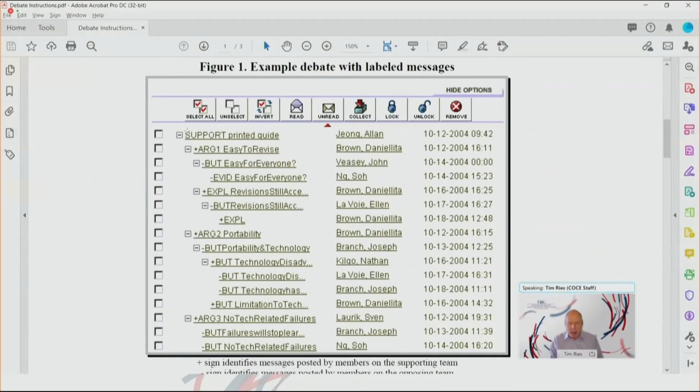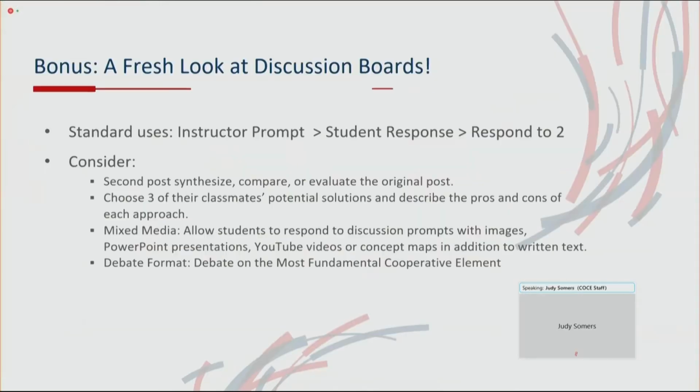I was surprised at how easily students adapted to it, but it's a good way to make sure that the posts are intentional, focused, and organized. So I thought I'd bring that up. And again, it's something that we use every day, but maybe by looking at it with fresh eyes, you might consider some ways to promote more collaborative behavior.